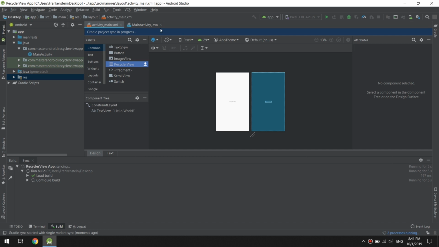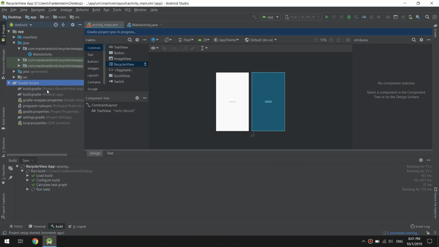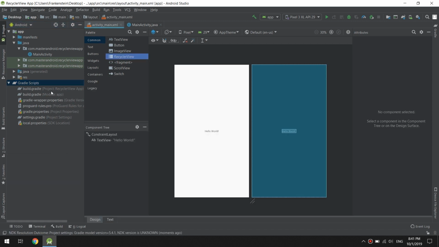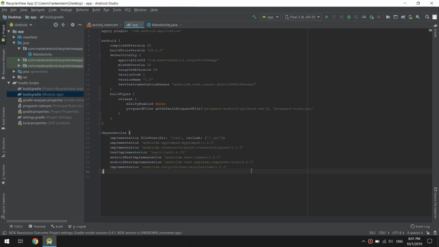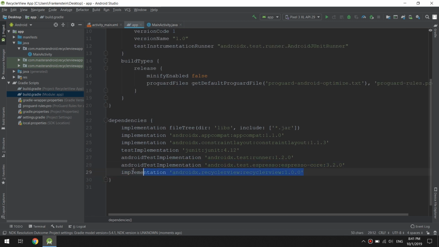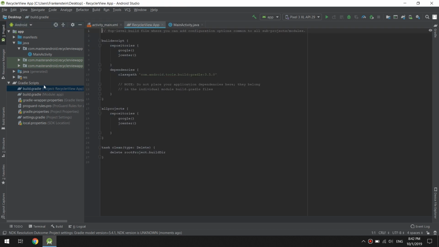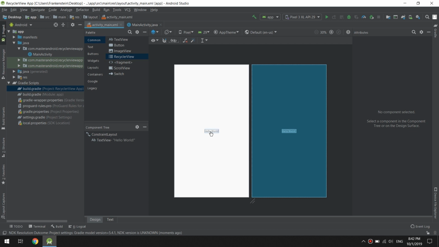Click OK, and it downloads and installs the RecyclerView dependency in Gradle. As we learned in previous videos about Gradle, dependencies and libraries, if we go to the Gradle here, we see that Android automatically adds the RecyclerView as an implementation in dependencies inside the app level Gradle file.